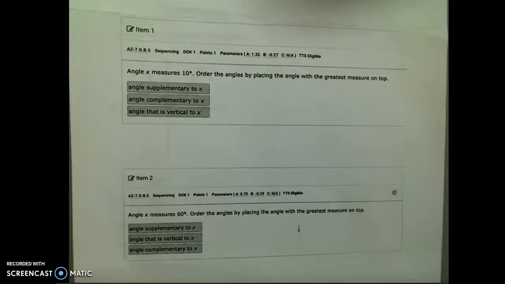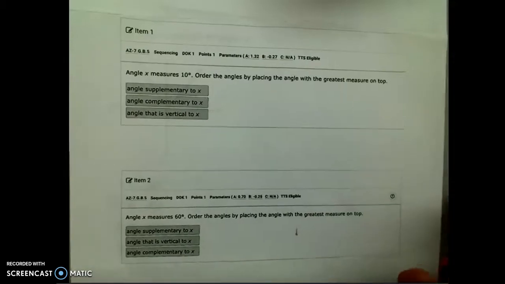Hi class, today we're going to be going over some examples of questions that you may see on a test. We want to look at these different formats because while you do know all the information necessary to solve these questions, sometimes the formats can throw us off a little bit. So let's practice a few of these together.